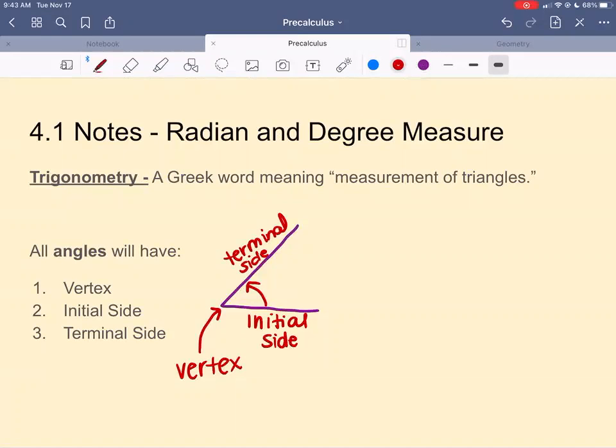Now, you can have your angles look a variety of different ways. They don't have to necessarily be static like that one, where the initial side is on the bottom and then the terminal side opens up, because as we can see here with this new one that I've drawn, there's no bottom. They're both pointing up. What's going to be important is the direction in which the angle is opening. So if our angle is opening that way, that makes this here our initial side, which would make this side over here our terminal side, because it's all about the direction in which it's opening. Okay.